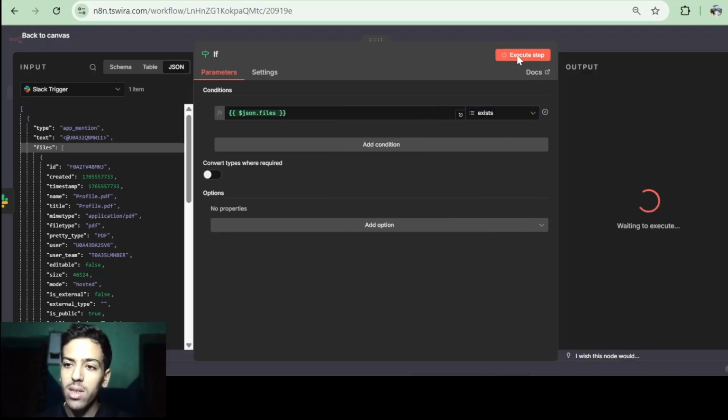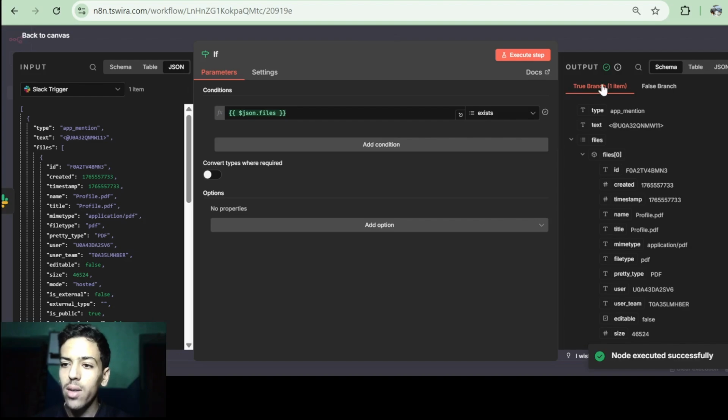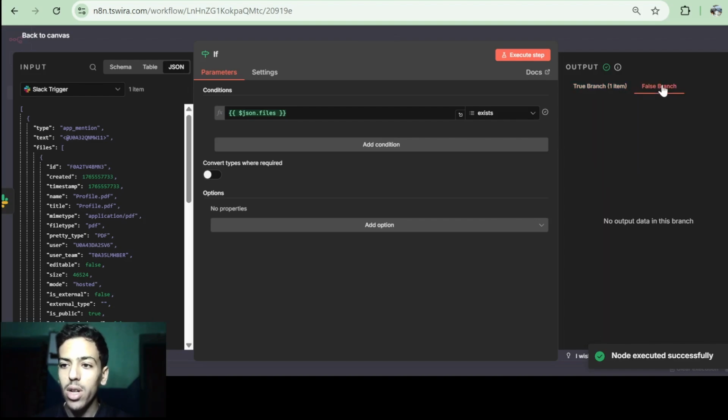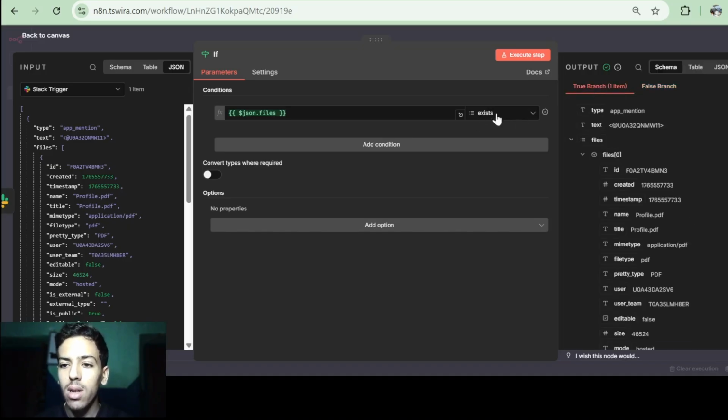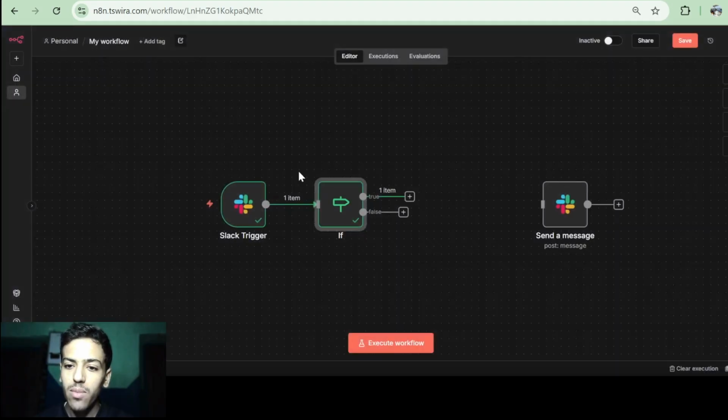So let me execute this and I will show you. Here you should see we have either a true or false branch. The false branch means the opposite of the condition, which means it does not exist. And the true branch is the positive, which means it exists. So you can see it's true because it does exist.